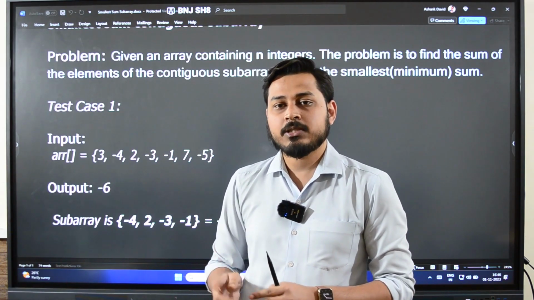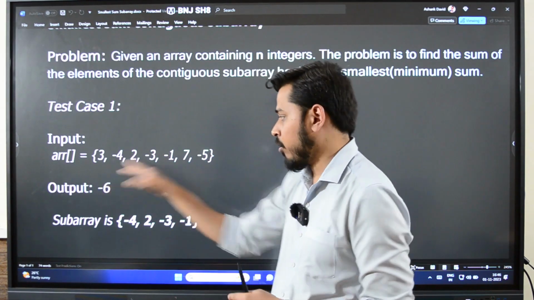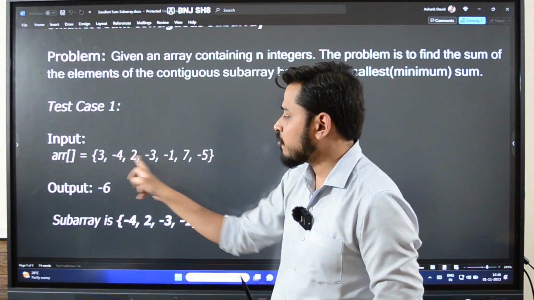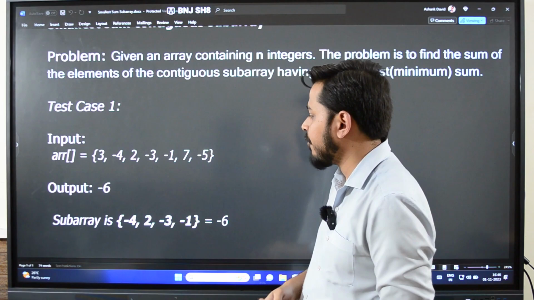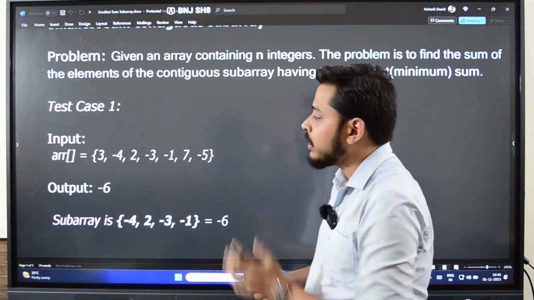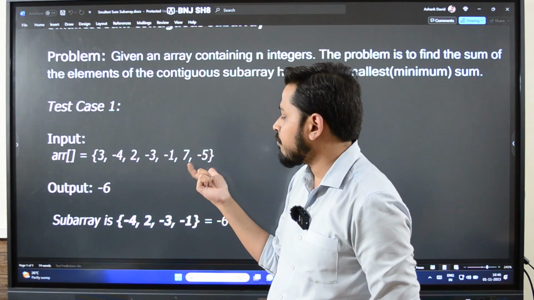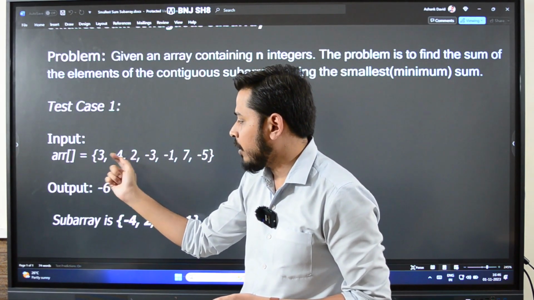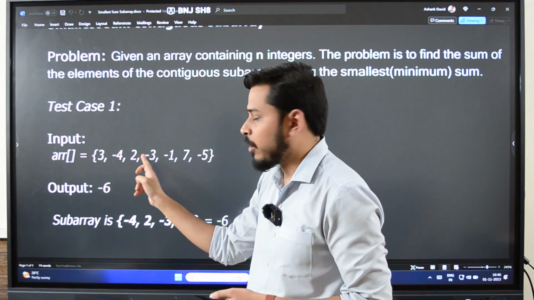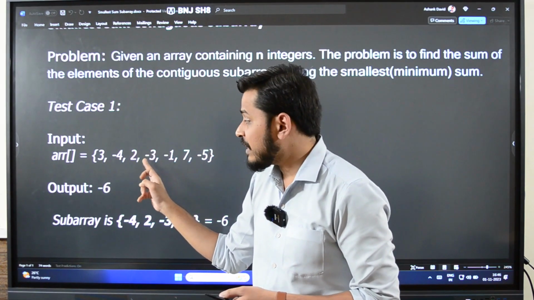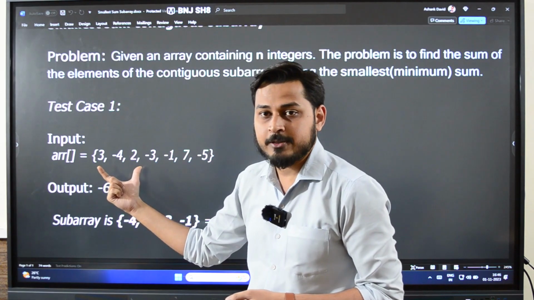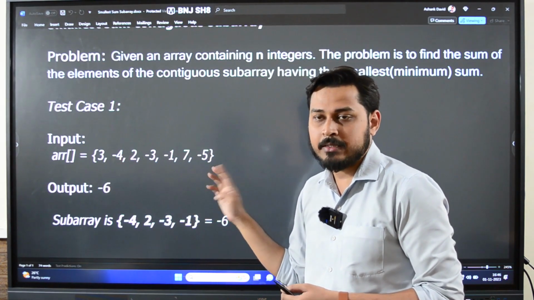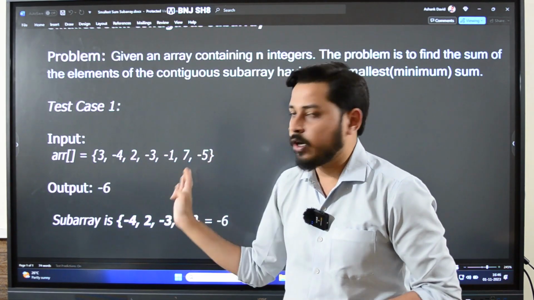Minus 1 is not exactly minimum, because there are multiple elements like minus 4, minus 3, minus 1, minus 5 present, and these elements are much smaller than minus 1. So this is minus 1. But as soon as I say minus 1 plus 2, it becomes 1, which is not minimum in this case. So this might not be minimum because there is already minus 5, which is smaller in the scenario of this array.